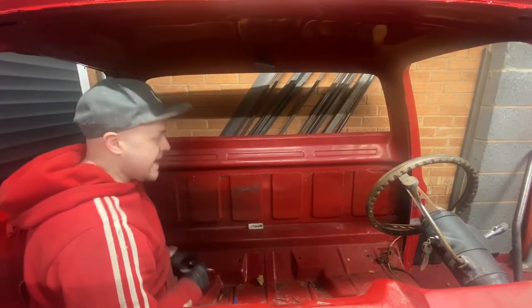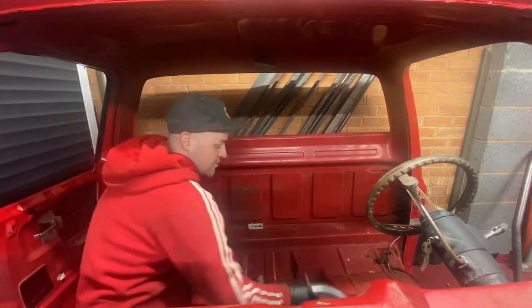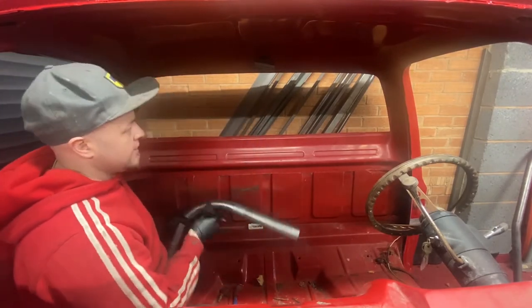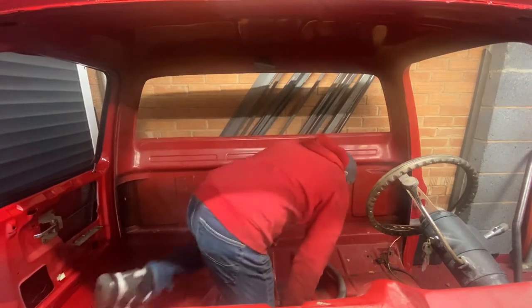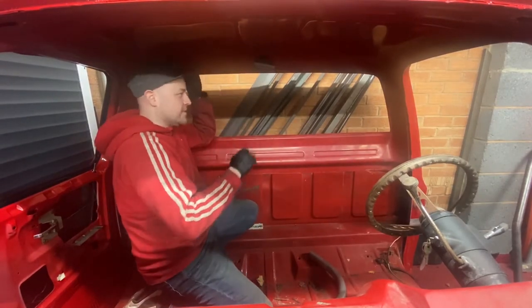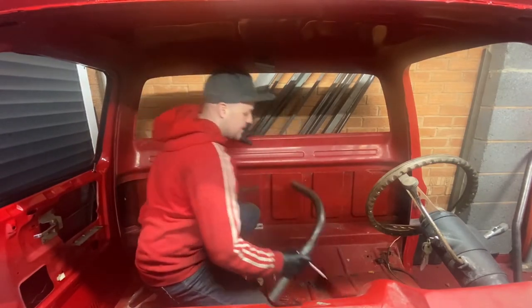Turn that off. And then we can work out really easily with the cheetah bend, which I've showed you in a previous video, the measurements before the bend starts. What I mean by that is we've got the overall measurement of the whole tube, but we need to know where on the tube to start the bends. And this is where this cheetah bar comes in.